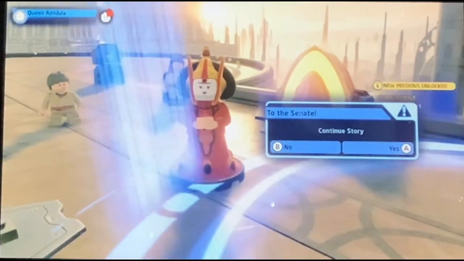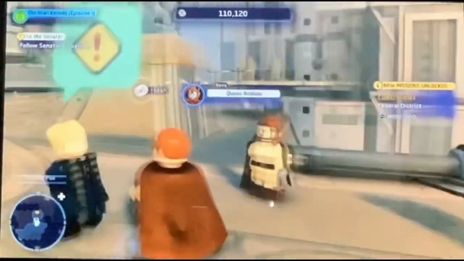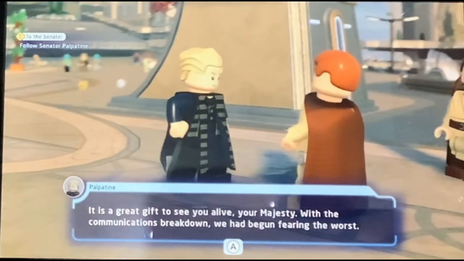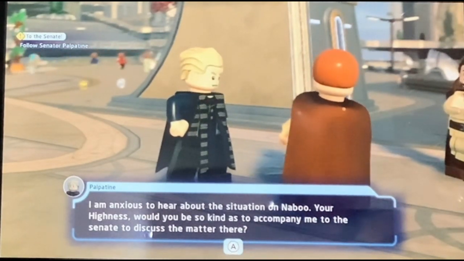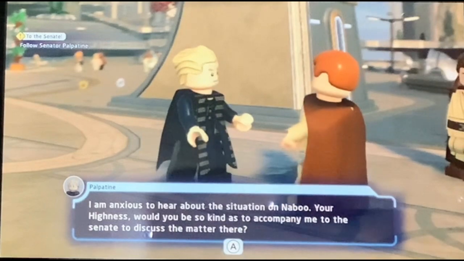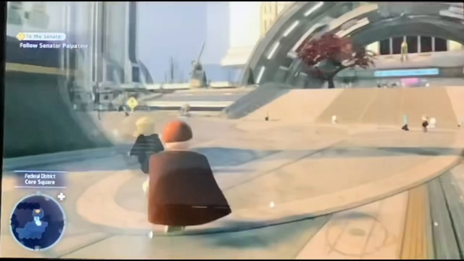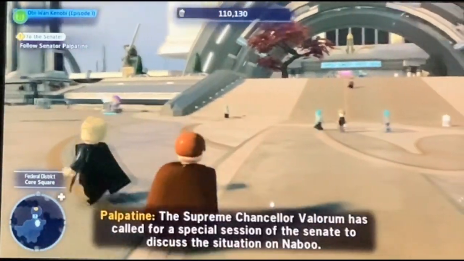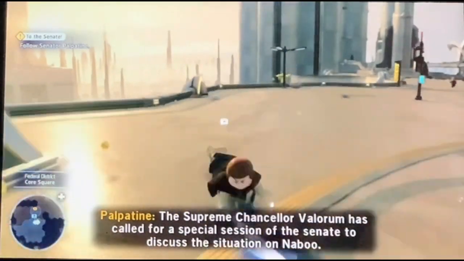To the Senate. Why am I here? It is a great gift to see you alive. Just to hear about the situation on Naboo. Your Highness, would you be so kind as to accompany me into the Senate? The Supreme Chancellor has called for a special session on the Senate. Yes, get the situation.